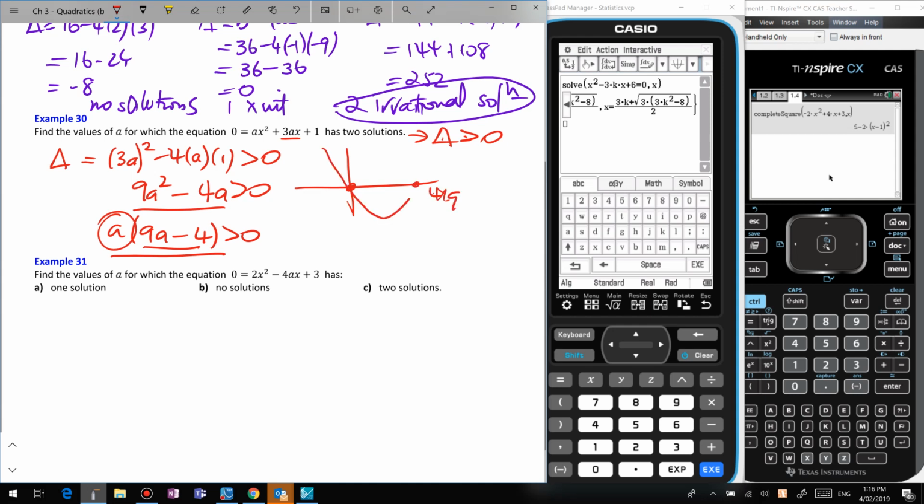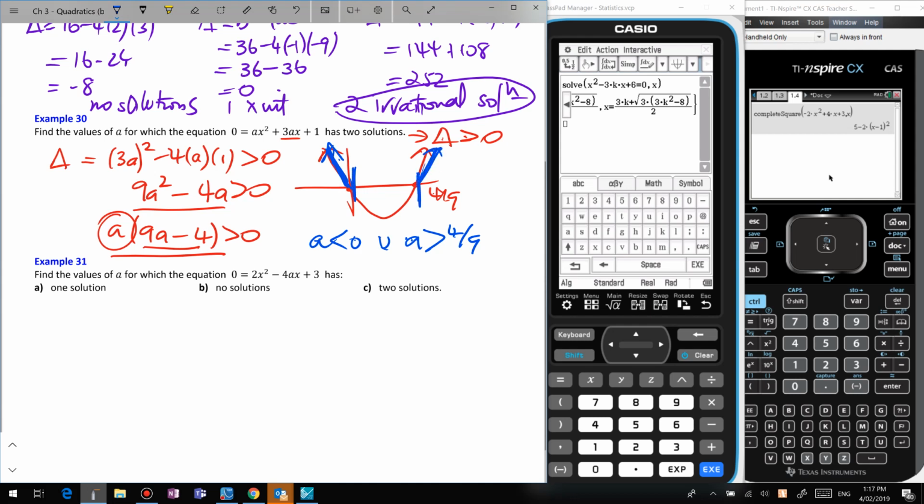It's a positive parabola, so it's going to look like that. Now we want to know when this graph is positive or above the axis. Well, it's there. So a is less than 0, or a is greater than 4/9. Sorry, I said 1, that doesn't make sense. That's a 0, because there's 0, and there's 4/9.